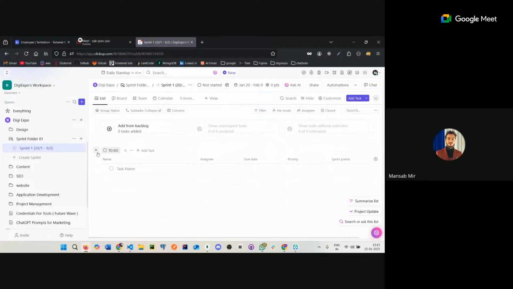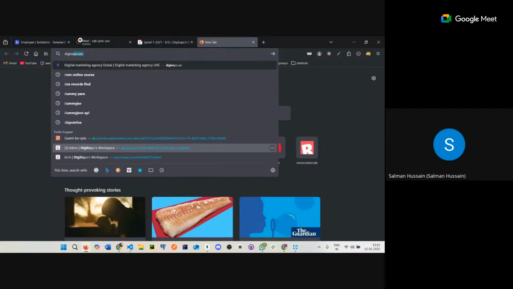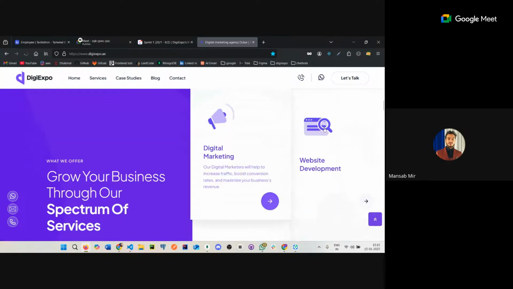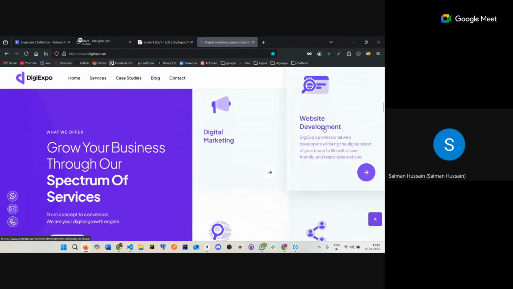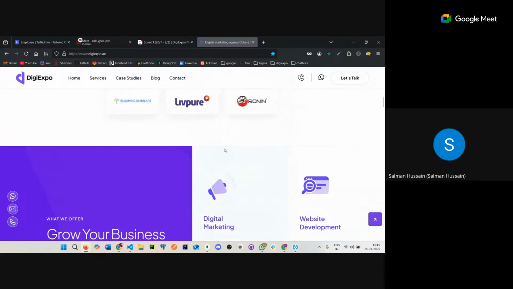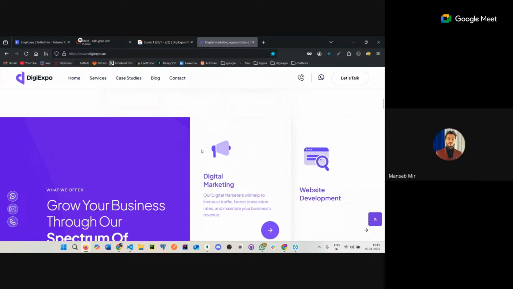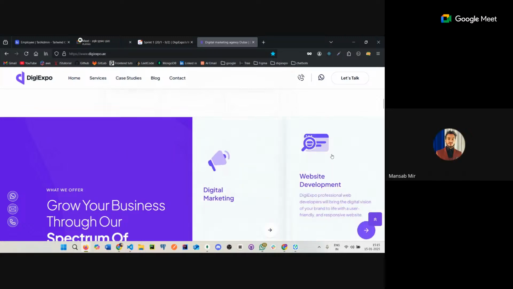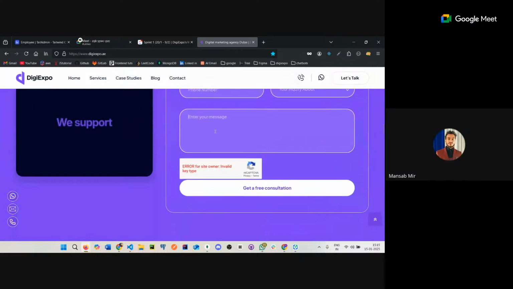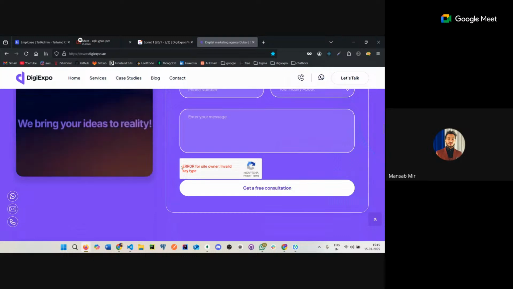But Mansab, if possible for you, can you update the website? The website is still not updated. Hey, it's updated. You see the icons are there. But why is it not updated on my side? Try to visit again. I think it's on the cache. Could be. Try to open incognito. Yeah, it's updated. Oh wow, the icons are looking very nice. Only the forms are left. Yeah, the form is not working.